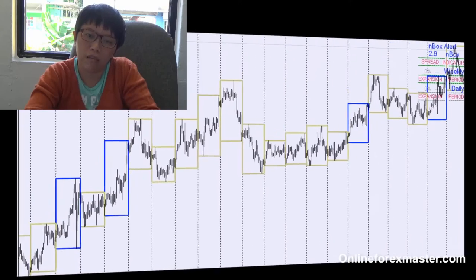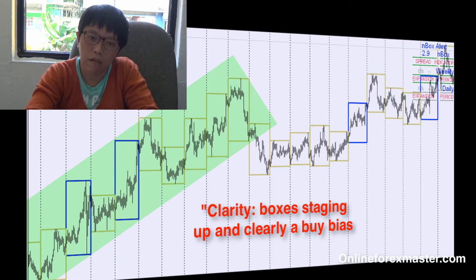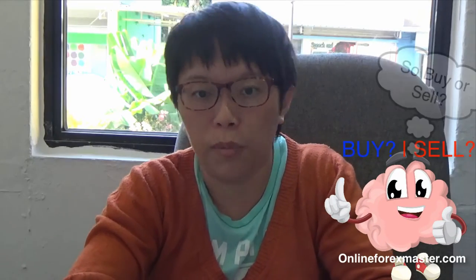Very important is that when trading, you need clarity of mind, especially when you're facing money and prices which are rolling most of the time. So once you see the color of the boxes, it gives you a clear mind of what you need to do, whether you need to buy or whether you need to sell. It prevents you from switching sides. At one time you're going to buy, then next moment you're going to sell, next moment you're going to buy, and next moment you're going to sell. So these are not very healthy actions from traders.